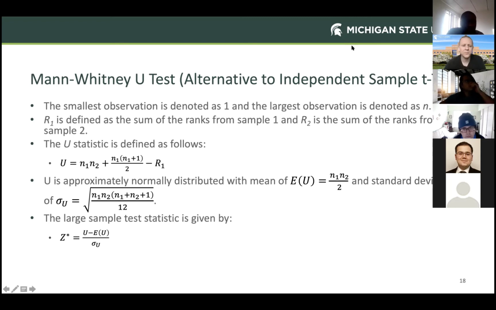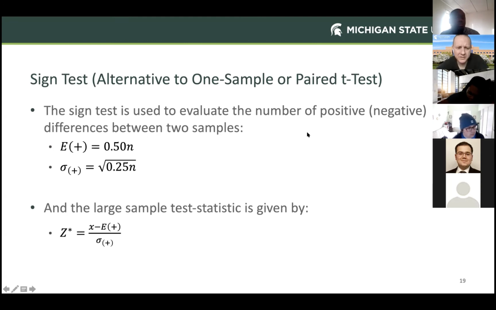And so we would just evaluate this as a z-test and assess the hypotheses accordingly, okay? And so what we'll tend to find here, this test isn't going to be as powerful, generally speaking, as our t-tests if in fact our underlying assumptions are true, but it will provide us with better and more robust results if that normality assumption is violated. Okay, so generally speaking, you'll get the same conclusion from either of these tests, but this test will be preferred if that normality assumption is not met. Okay. We were presented with two other alternatives that would have been appropriate for one sample test of means or as alternative to the paired tests. And so the simplest of those was just the sign test.